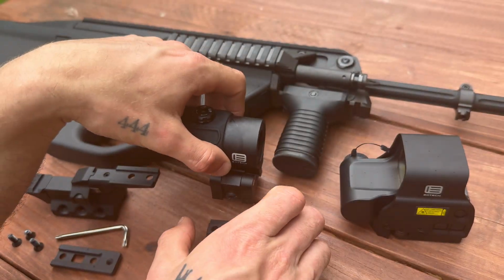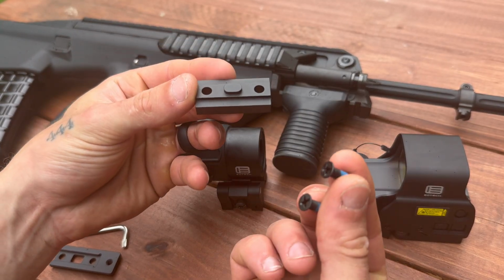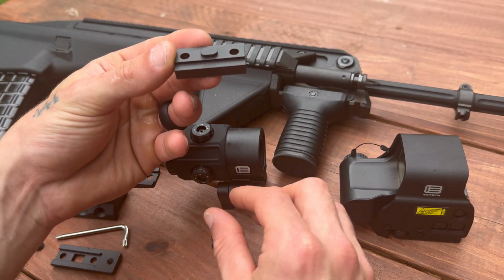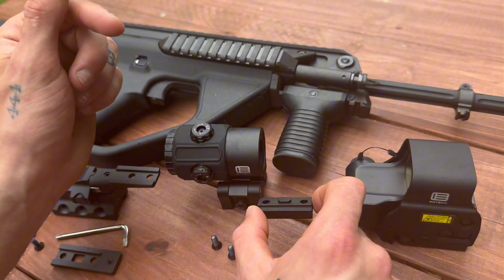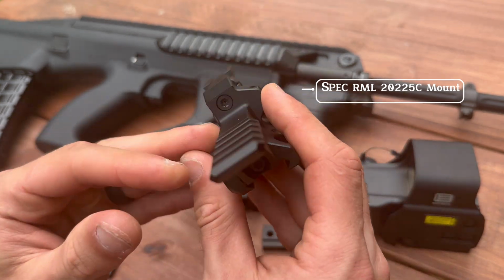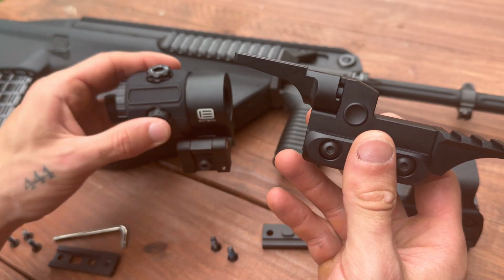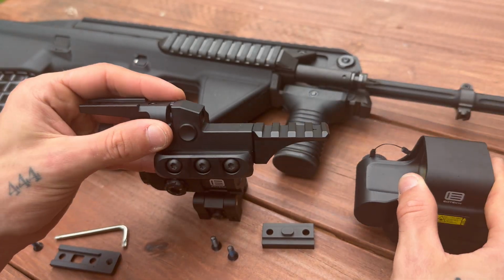Super solid. It comes with a 7mm riser and then 2 screws in case for some reason you're using it with a different sight and you want to get a higher sight picture on this or on a different sight. You can go ahead and raise it a little bit. And then the riser, which is awesome, it's designed for the magnifier and then of course the sight that you throw in the front.